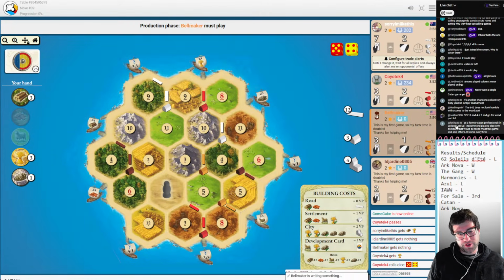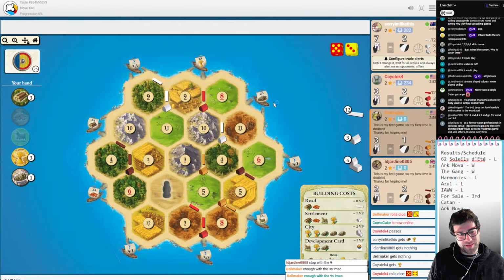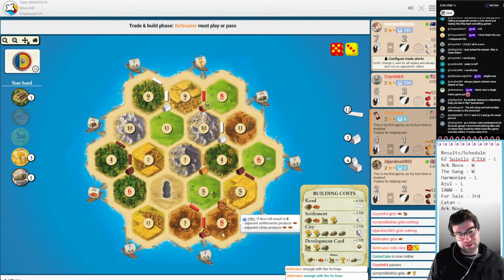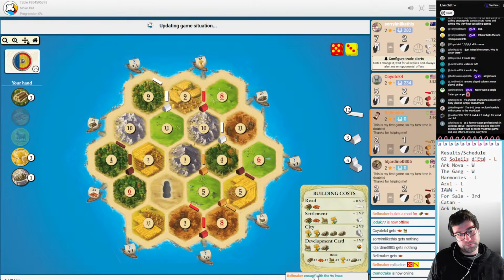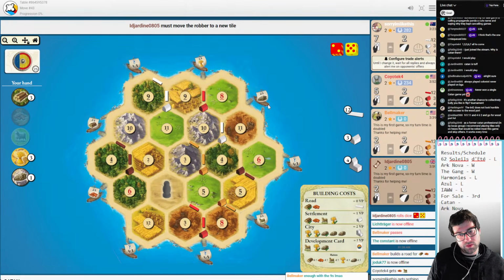The strat's working. Just keep on the 9s. 8. There is the clay. But I think the players want their clay. Bellmaker might make that trade. No, Bellmaker spends the clay instantly, which is fair enough as well. Who else got clay? Mike got clay. Mike doesn't really need it. I might be able to tempt him with an ore and a wheat or something.